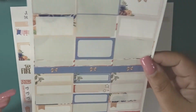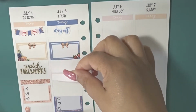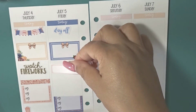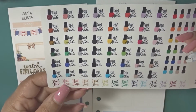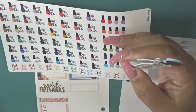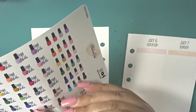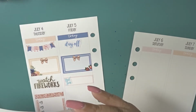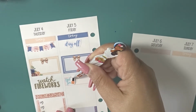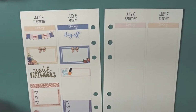And let's break it up a little bit. I think I'll put it down here, even though it's probably going to be early afternoon. So I think I'm going to put that up here because it's going to be early afternoon, early morning. You guys know what I mean. So let's do nail time. And then I do want to do a bottle of nail polish, and let's do the peach. I think I'm going to go with a peachy color for my nails this time with the matte look, because I love the matte. Okay, and then I will do the, where's my glitter headers at?